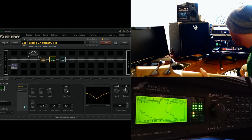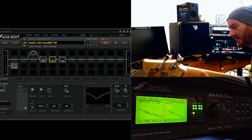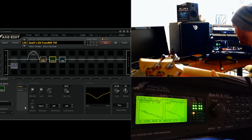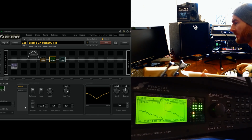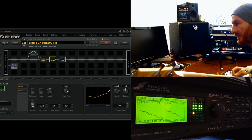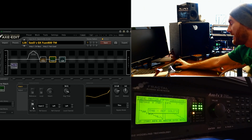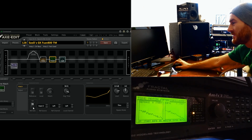Starting. And there you can see. And while holding a note, I press enter. And if I go into ref solo in Exit, that's the Gallien Krueger going through the IR. And if I unhook ref solo, we should get the exact sound. And we have now stolen the soul of the Gallien Krueger into the XFX.